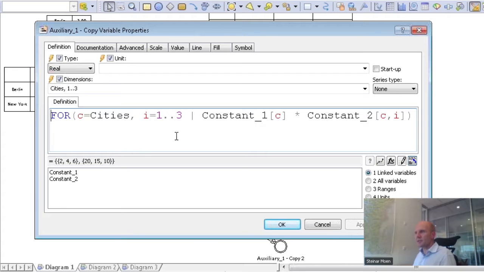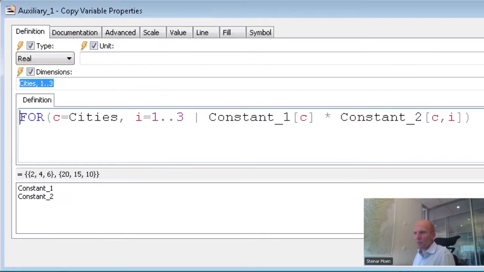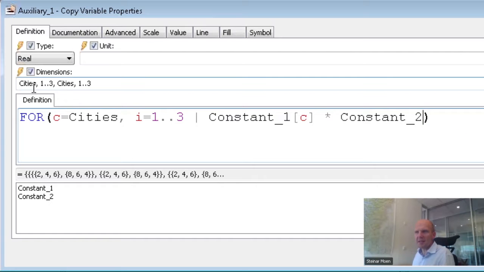One of the changes is a simplification of this one, because as I said, a rule of thumb and the safe way is to define in the for loop or for function all the dimensions you want. But as you saw before I entered these ones, let me show again. If you remove those, then you see it adds more dimensions to the result of this function.